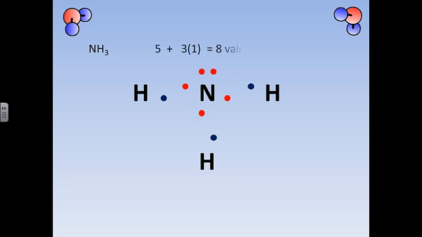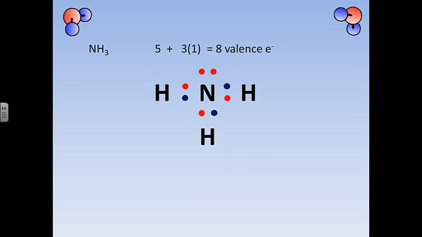With 5 valence electrons from nitrogen and 1 from each hydrogen, you should wind up with a total of 8 valence electrons. Notice that hydrogen does not want a complete octet. This is because only 2 electrons will fit on the first energy level in the electron cloud. When hydrogen has 2 electrons on the first energy level, it now looks like helium, which has a stable electron configuration. Here is the Lewis structure with the lines showing the bonding electrons.